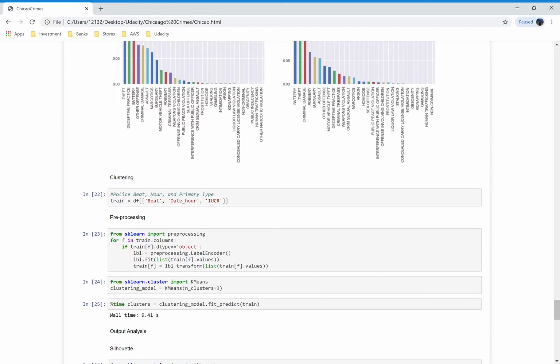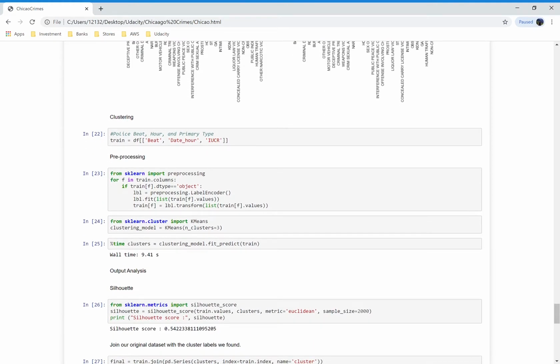As we saw before, the crime patterns differ by location, hour, among others. So let's pick those three data elements: police beat, which is the smallest police geographic area, hour, and IUCR. Again, this is the primary type.